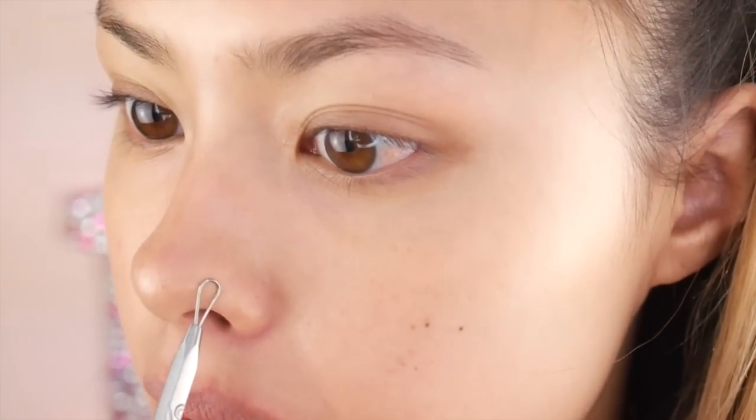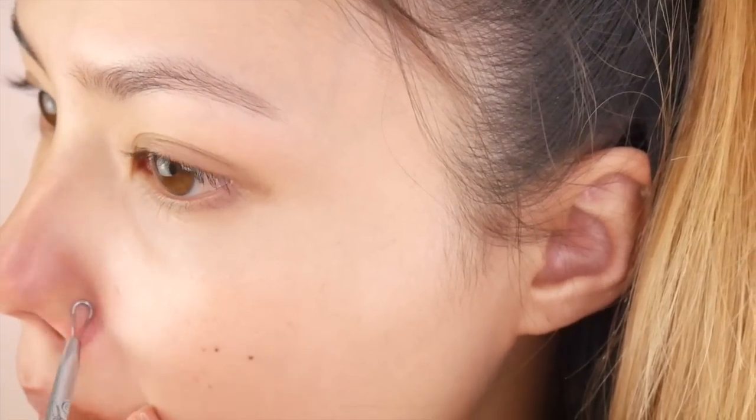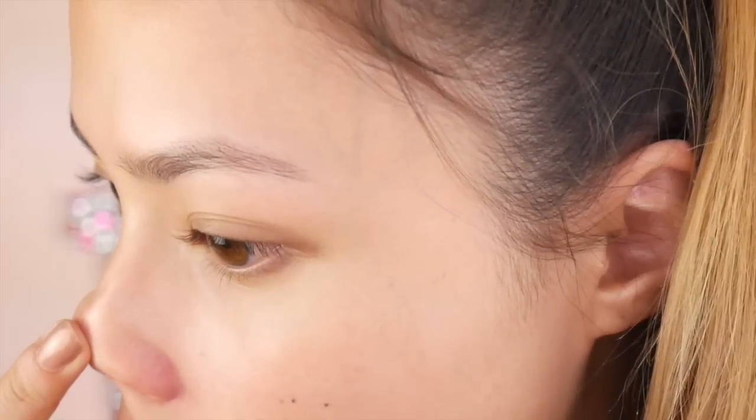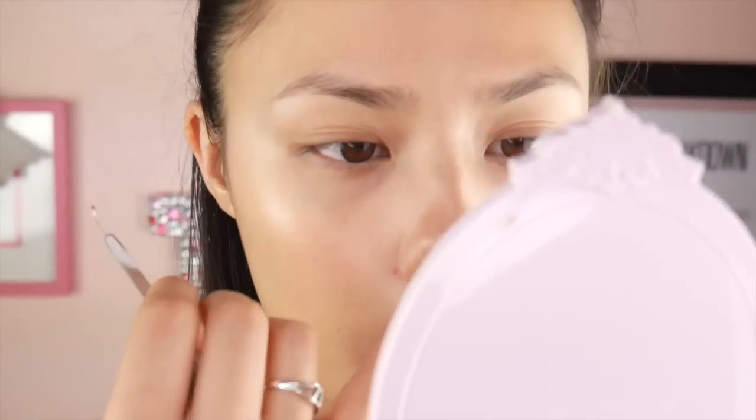Should I get you guys close up so you can see if this works? Don't judge me guys, everyone has this issue. I can see them in my nose but they're just not really coming out. So now that I've scraped my nose — I tried not to push too hard. I think my skin just tends to look really flushed whenever I touch it, so I wasn't pressing too hard. I didn't want to be too aggressive with my skin. I think they're supposed to just kind of glide out. I do see some stuff on the end of this, so it did work — maybe I just didn't have enough stuff to extract.